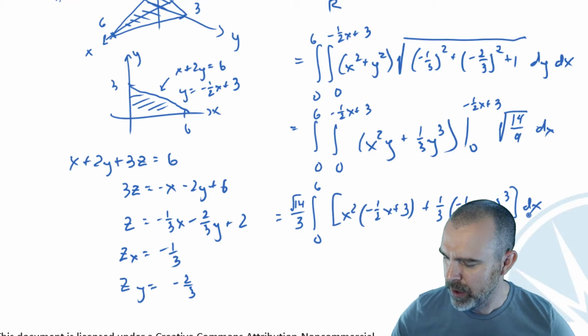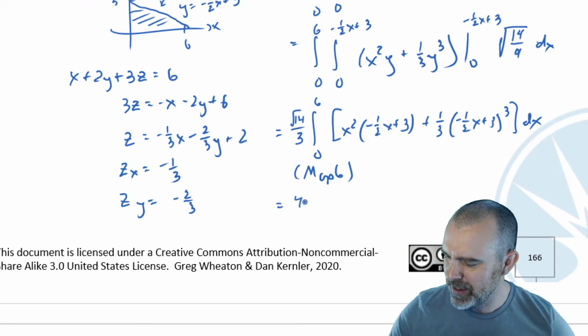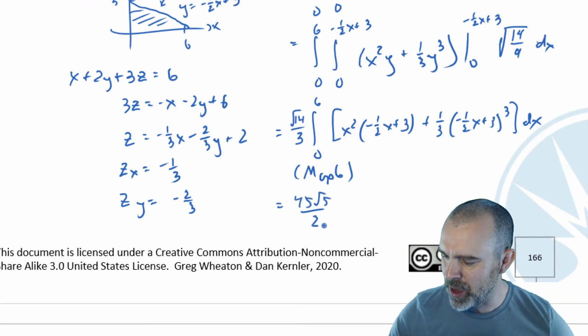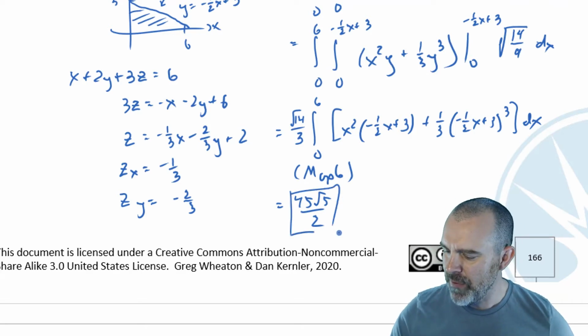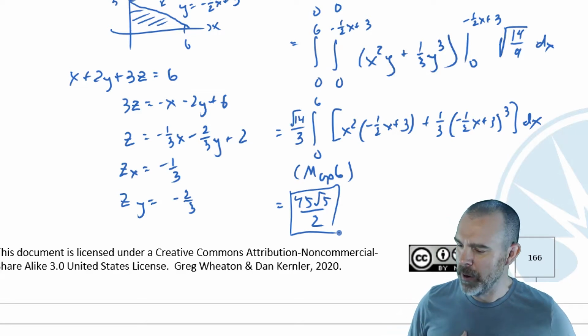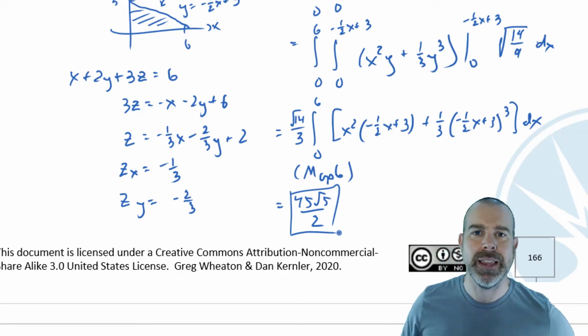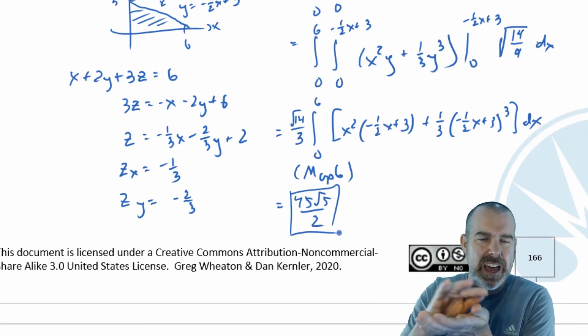We'll just say that we did Maple. And I actually have the answer written down here. So not really worth doing a long polynomial integral by hand there. So we get 45 square root of 5 over 2 would be the mass. We don't have units here, but that would be the mass of that lamina. Lamina again is like a thickness. It's just like a plate kind of.